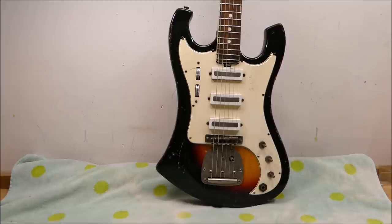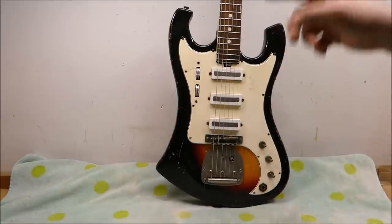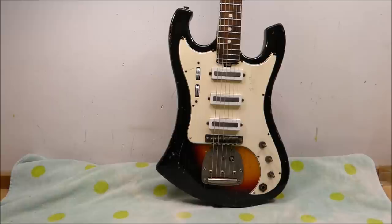They also made a pretty close copy of a Höfner Club Series guitar, of all things. Innovative use of materials, different plastics — it's the 60s in Italy, so they all have this certain kind of panache and style to them, which is really quite attractive. I'm not sure how highly regarded they were as instruments, but they had kind of a heyday there in the late 60s. They also made guitars for the American market, re-labeled for Vox, and they also did keyboard instruments as well — organs and early electronic keyboards.